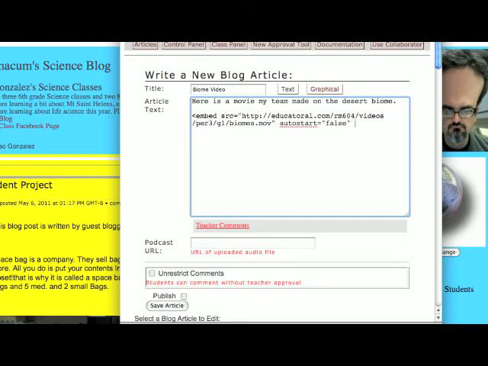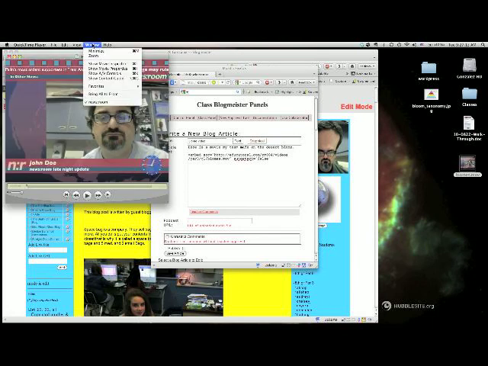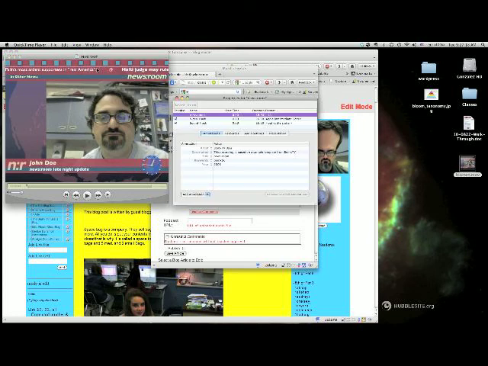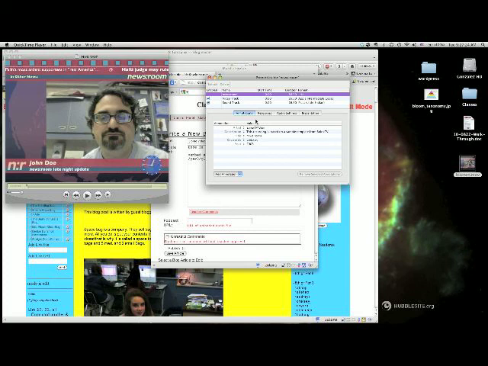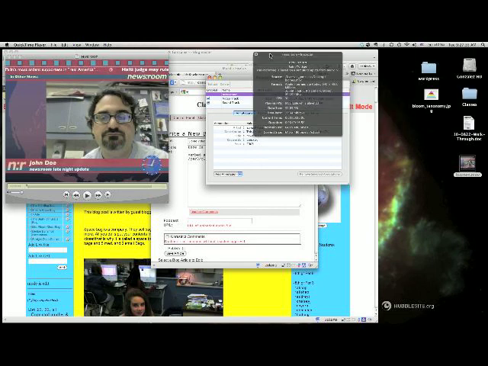Now your movie file has a certain width and height, and here's how you find that out. Open up your movie in QuickTime, and then go to, look at that, when I had longer hair. Go to Show Movie Properties under Window, and this should give you the size of your movie. No, well, maybe it's not this one. What about Show Movie Inspector? See what that one has. That one says normal size 640 by 480.